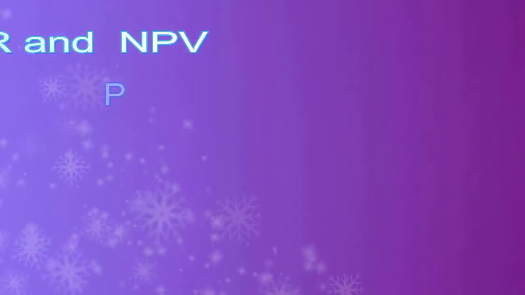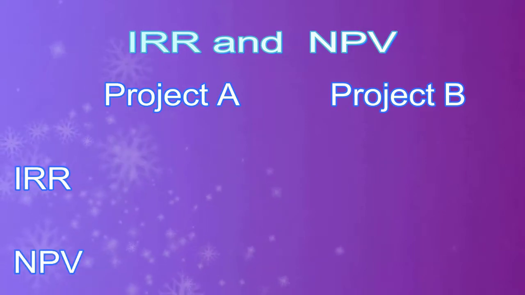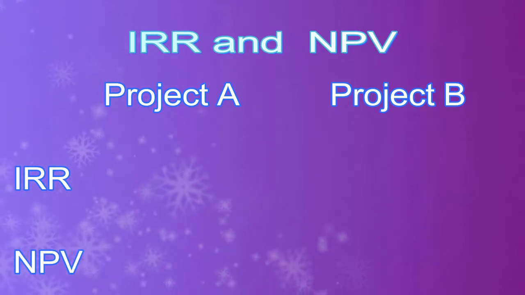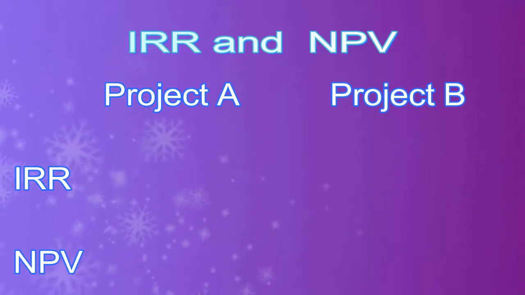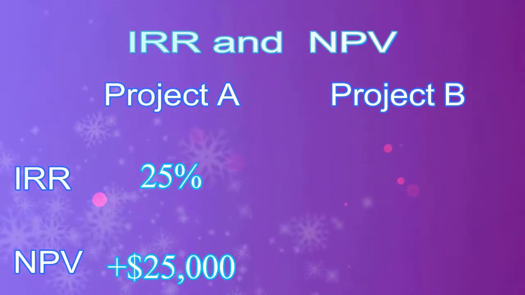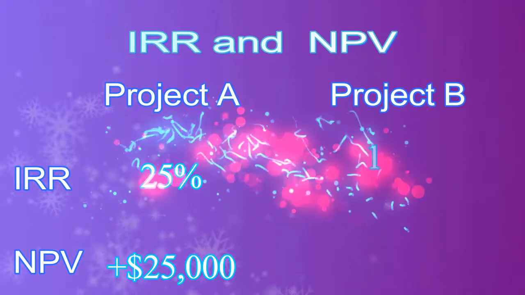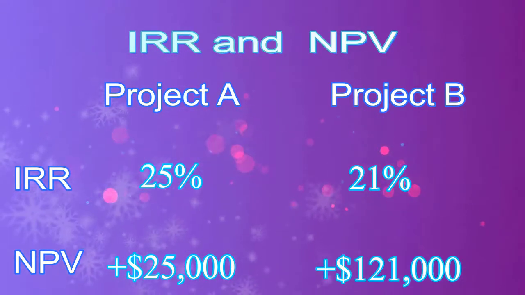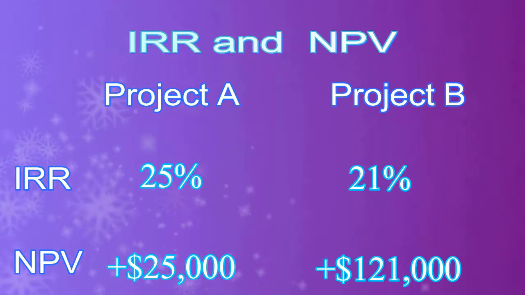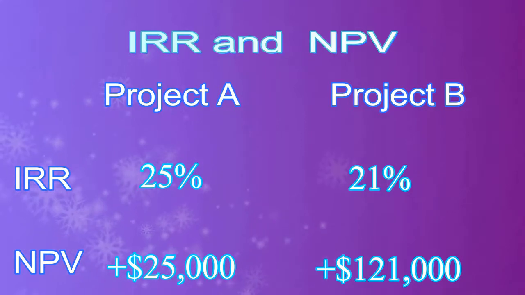A similar issue arises when using IRR to compare two projects of different lengths. For example, a project of a short duration may have a higher IRR than the other one, making it appear to be an excellent investment, but may also have a low NPV. Conversely, a longer project may have a low IRR, earning returns slowly and steadily, but may add a large amount of value to the company over time.